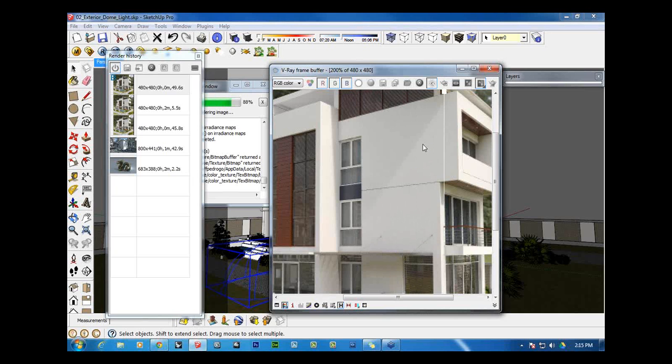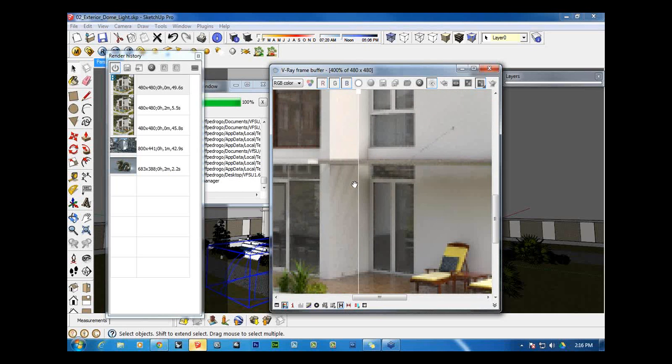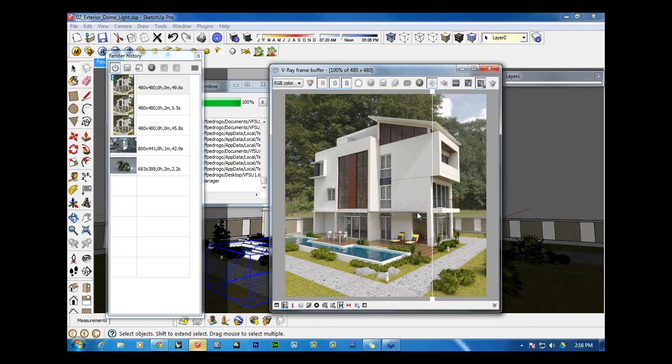So you can see how this shadow here gets lost in my previous render. You could also appreciate here the shadows and the contrast that we have. And you can see how with the old method, those shadows are gone. Again, the shadows in this portion are gone when we use the old method. So that's why dome light is a really powerful feature to be used in your new workflow.